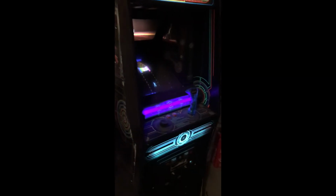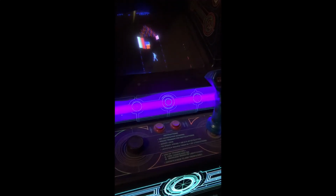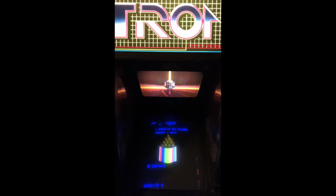See, the side art is pretty rough. The lower fluorescent is super faded. It's almost white. This fluorescent, or black light, is almost white as well. Monitor looks great. So does the bezel and the little cowl in the back, but rough side art on this side, hard to see.